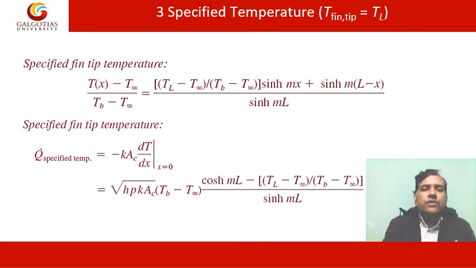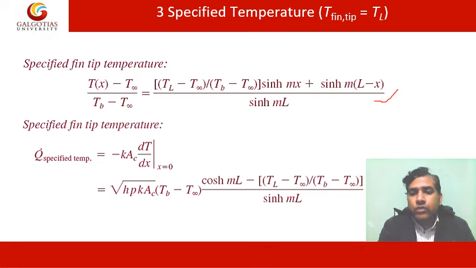Okay, so for the specified fin temperature, after solving the equation we get this long equation. This is the long equation that will give the temperature distribution of the fin. If we simplify this equation and put TL equal to T infinity, then we will get the solution of our first case.